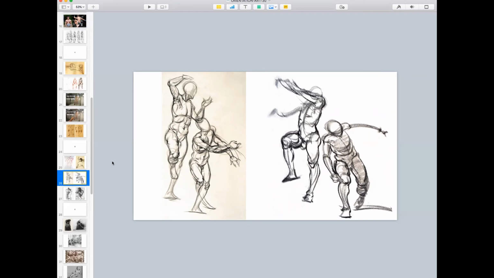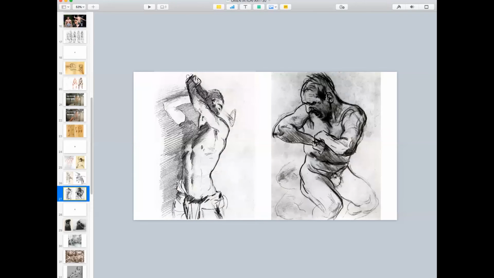And also you'll learn to see the way the weight opposes and distributes, that there's a certain thrust of action in the body as we're looking at it, and also an implied direction that the body is moving in, as well as types of action they're undergoing and where the stresses and weights are on the musculature of the body as it's holding itself up or as it's propelling itself forward.